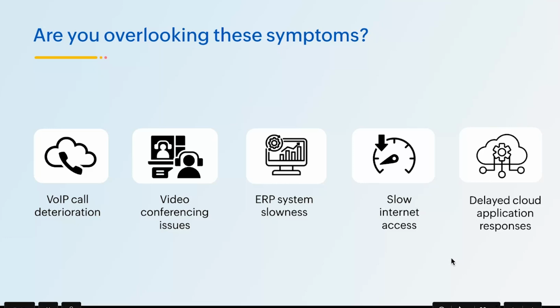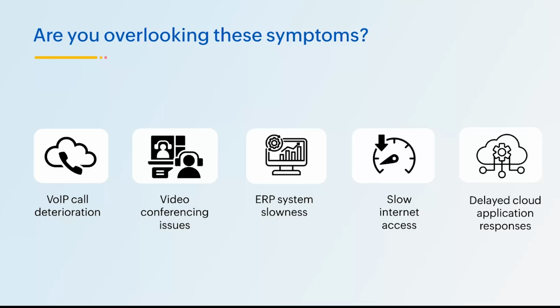With no dedicated policies or restrictions, some symptoms your network might show are poor VoIP calls, video conferencing issues, ERP system slowness, slow access to the internet, and delayed response of the application. So here are some of the symptoms to understand which issue might be causing what problem.